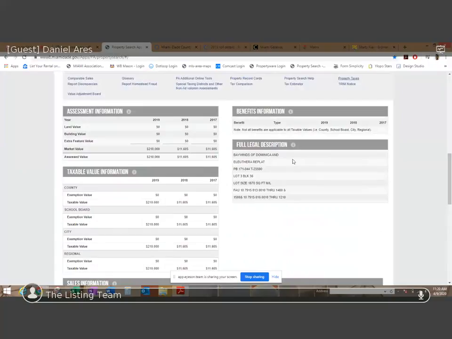Hold on. Normally when it is a condo, just so you know, it's going to say it here in your lot and block, or where it says Dominica, the replat. It would say condo here, and then right underneath lot size, it would also tell you your undivided ownership of the common areas. That's how you know it is a condo versus fee simple.